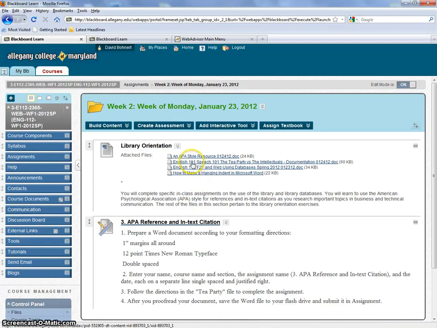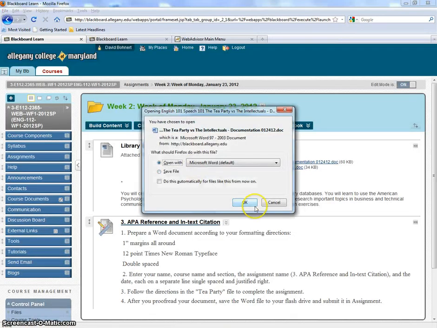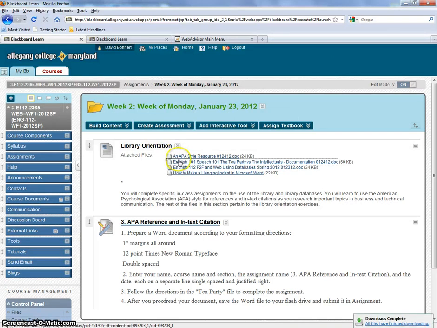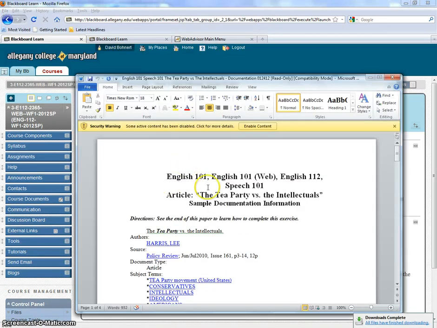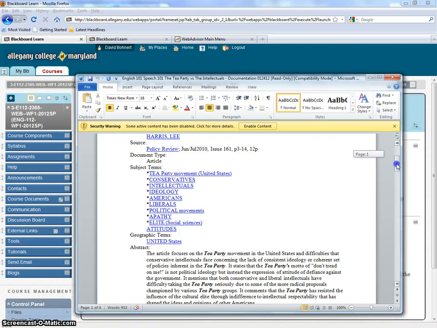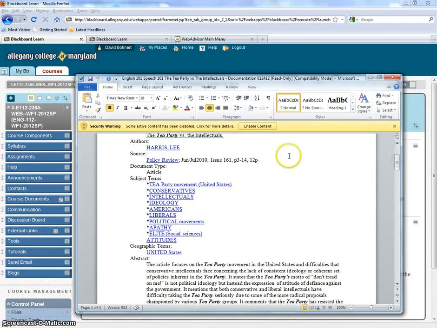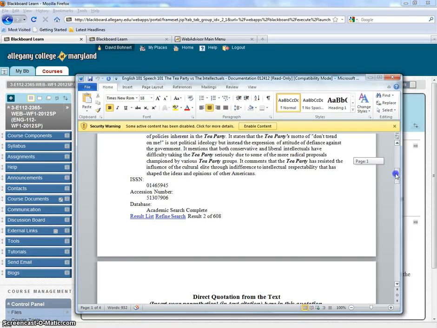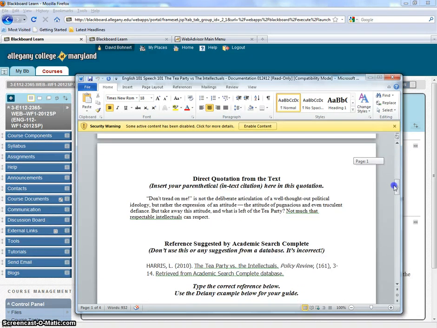Okay, in fact, let's just open it up right now, and I will show you. There it is. The first part here is the publication data, and you need to get such things as the author's name and the date, the title of the periodical, the issue number, and page numbers, and so on. Now, these are not necessarily in the form that you'll need to use to put them into the reference, so don't be misguided by that. And you'll find information further on down here about that.